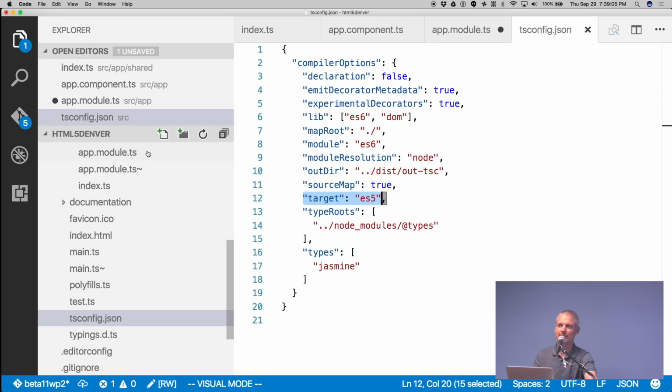Also, how hard is it to use third-party libraries that don't have typings for them? Say you're really pressed for time and don't want to create typings. How hard is that to work with? Yeah. So the question was, what if I want to use a library that doesn't have typings? Then how hard is that going to be? It's actually not going to be that hard.